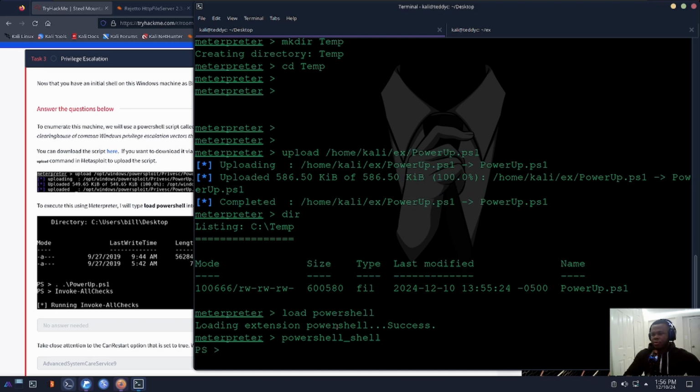Perfect. Once you see the PS, we are in PowerShell. Now we can type this to run it. No, not PowerShell, PowerUp.ps1.